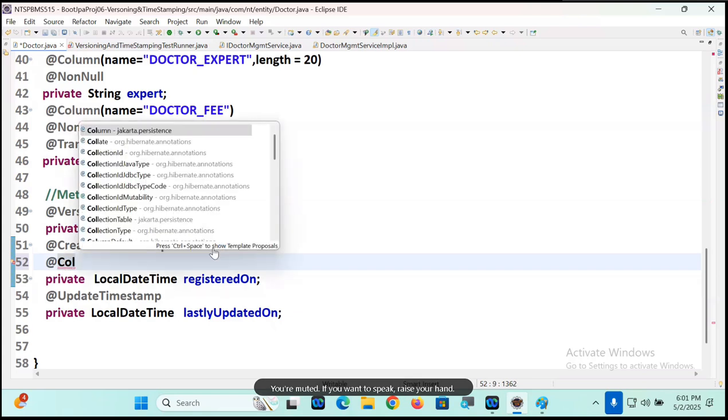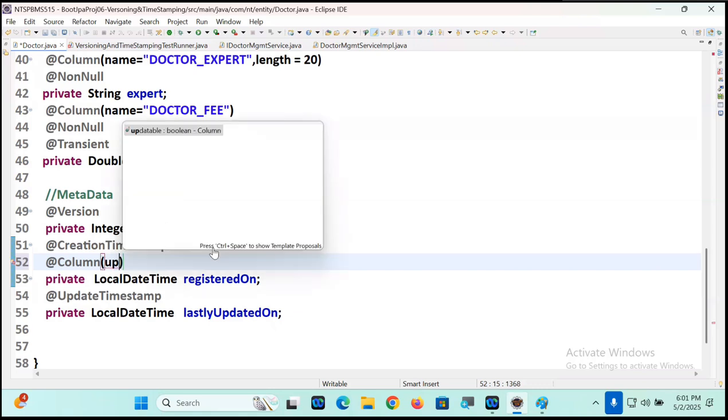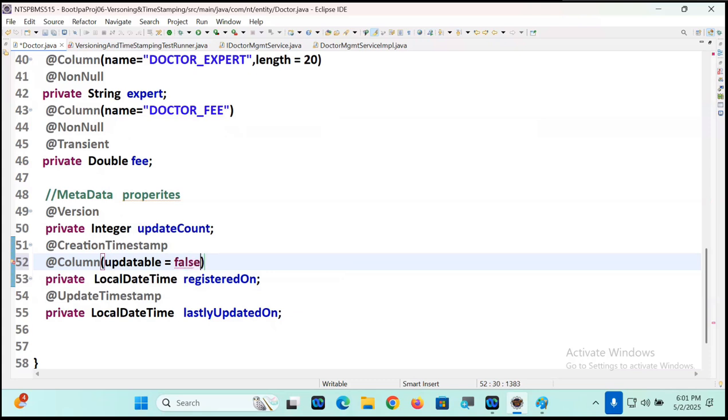In this column, created registered on is going to hold the record insertion date and time. That happens only one time for any record. This column should not allow any update operations. Can I say updatable is equal to false? Don't allow update activity, allow only insertion activity. Insertable is equal to true, by default true only.